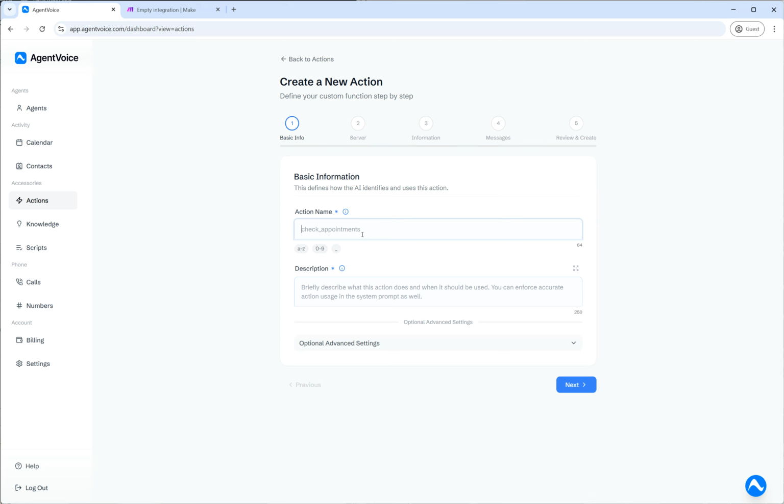So I'm going to go ahead and give you an example of building a tool or an action that helps the AI look product prices up in a database. That's our example. So let's say someone's calling in about your store and you've got tons of different products and you want your agent to be able to ask them what product they're calling in about, and if they want to know the price, how it can look up the price in a certain database or something like that. So we're going to keep this very high level because there's a million different ways you can build these for different use cases. So this is just going over the steps so you know how to build one for your use case.